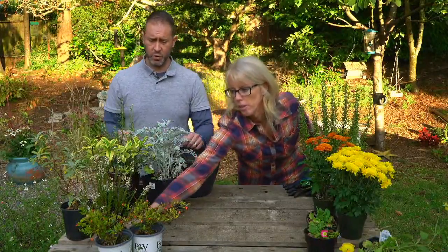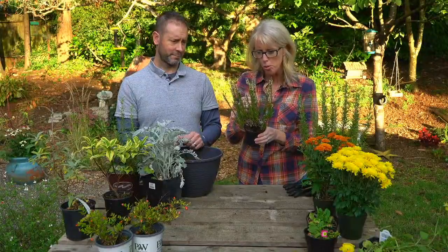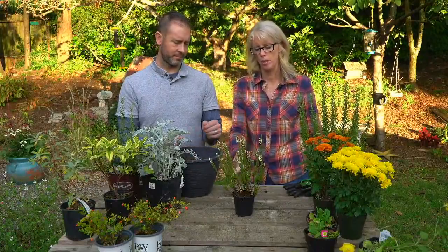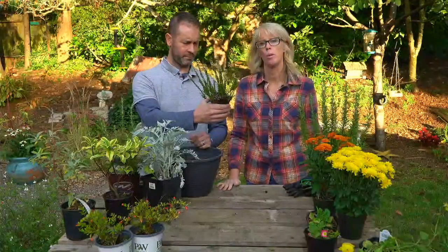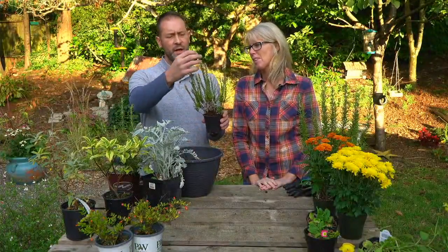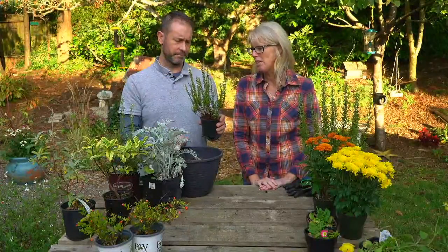So, oh, let's grab this. I love this heather. It's a heather or a heath, right? Yeah. We decided that Heather has feathers. I believe this was a heath we determined, but it is starting to bloom, which is so cool. Yep. We've been struggling to figure out where to plant this because it will get fairly big, and it's just a cool, interesting plant, the way it's shaped. It's got a cluster of tiny flowers at the tip of each growing point, and it's beautiful. It really is, and we need to find a home for it.